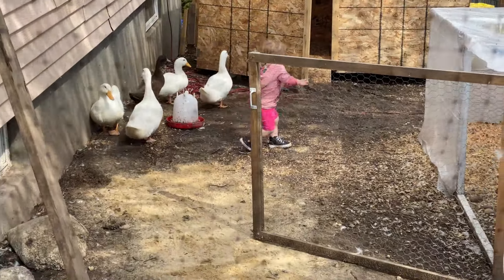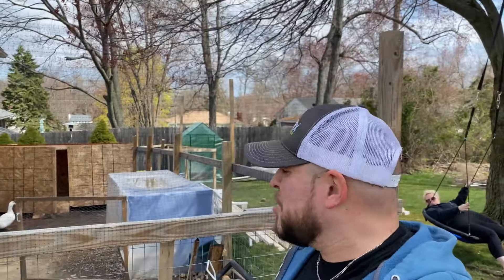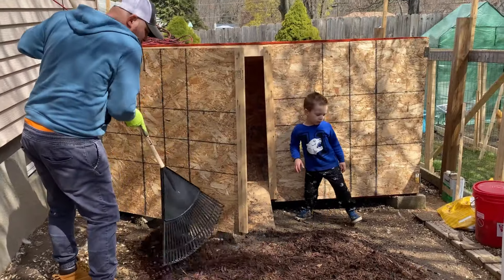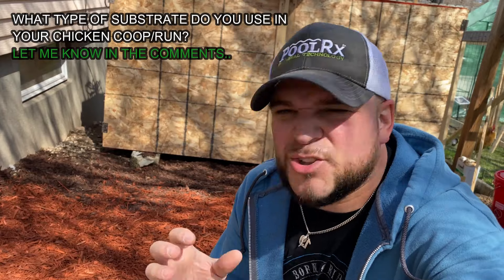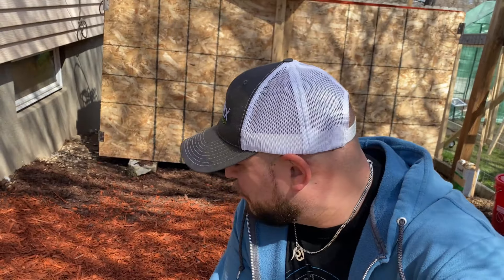It's been getting way too muddy in here and it is not good for the chickens to be in mud all the time. So instead of doing sand or wood chips, we're actually going to do bark mulch. I got a bunch of bags, I'm going to pour that in and spread it out — hopefully that should help absorb a lot of it. I love the look of it, it looks a lot nicer and really doesn't look as messy. The other big thing about mulch is it keeps the chickens busy — they're always going to burrow through it looking for bugs and insects.